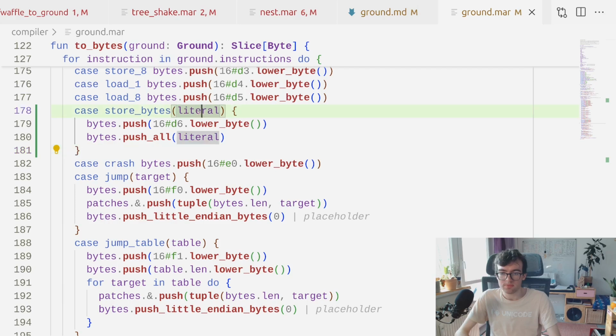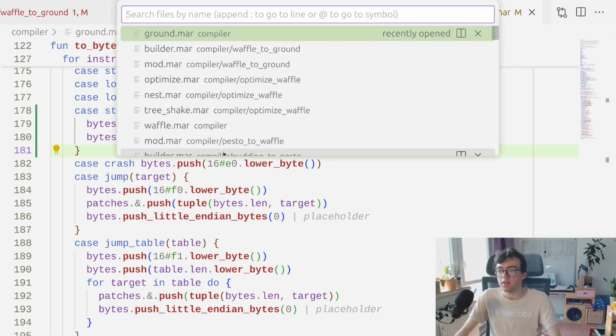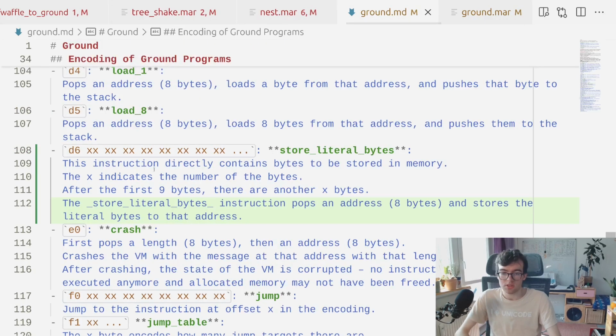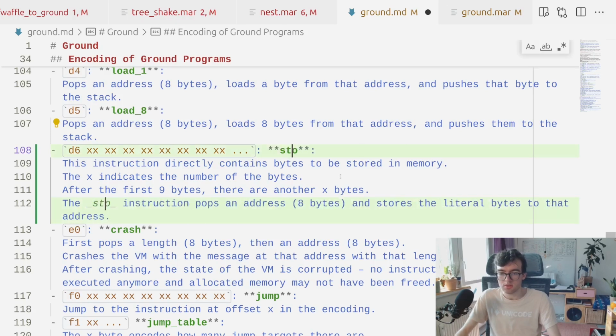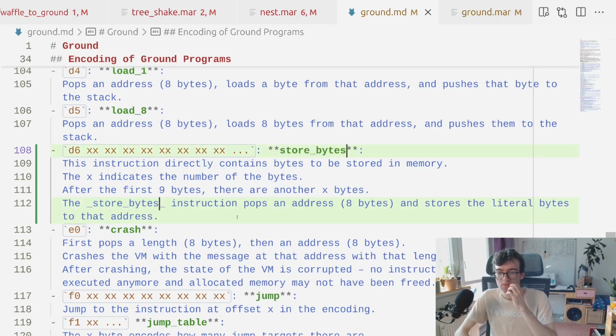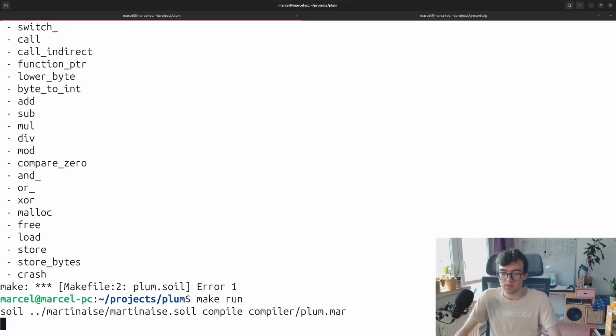Alright. And then let's change that description here as well. Amazing.